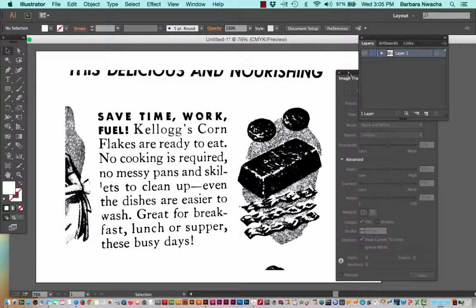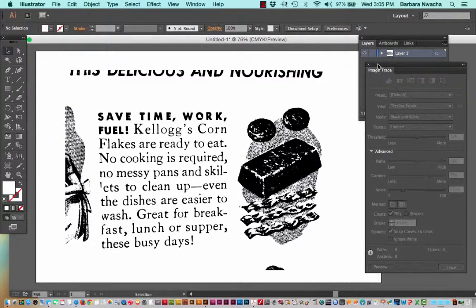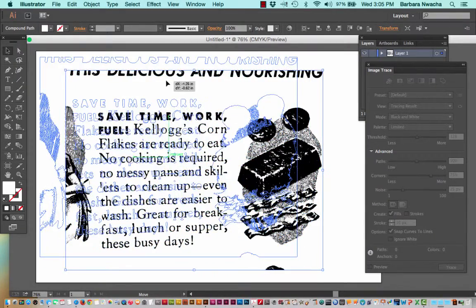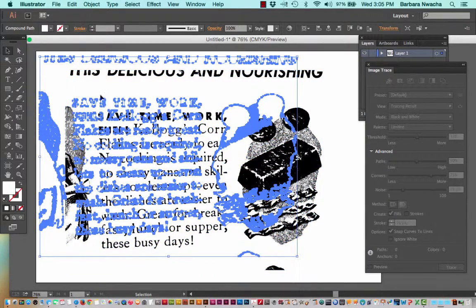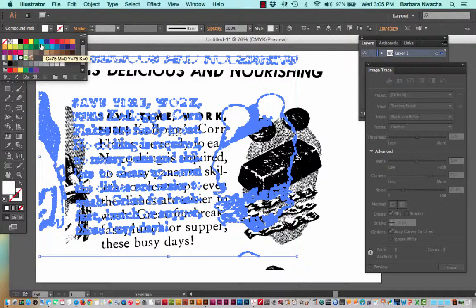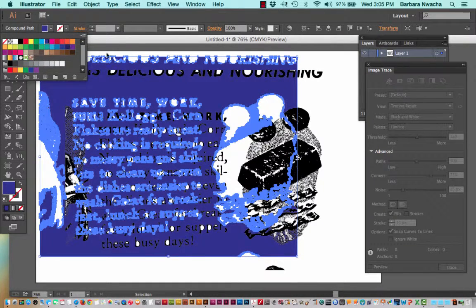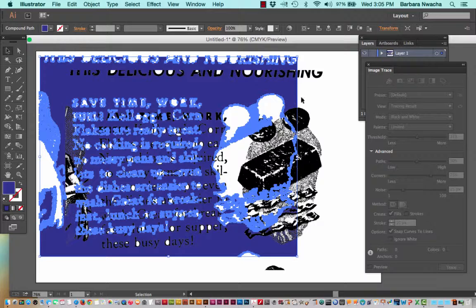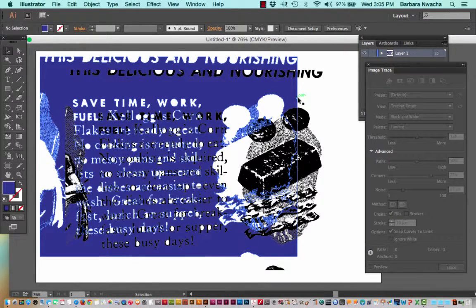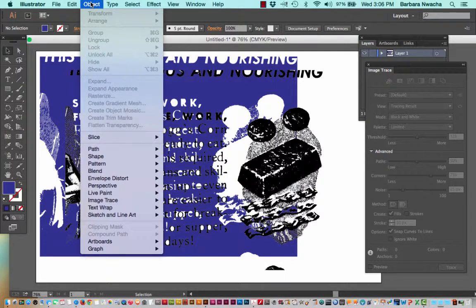Back in Illustrator, and I'm using the image that I had previously image traced. So this is that ad that came out of the Good Housekeeping 1940s magazine. You're going to notice that the background is white. I'm going to put some pigment in it, so I'm just going to add some color so we can start to talk about position and the idea of where things are located using a range.